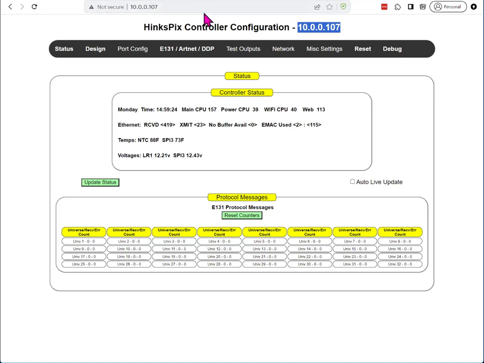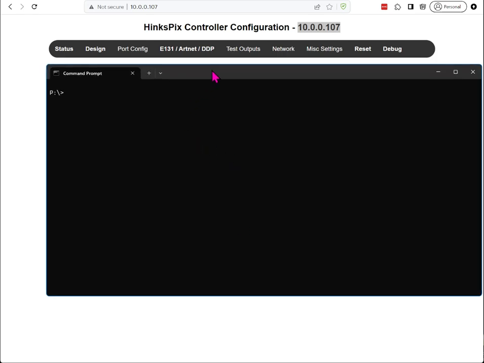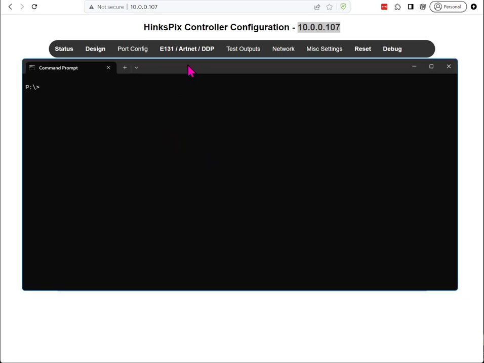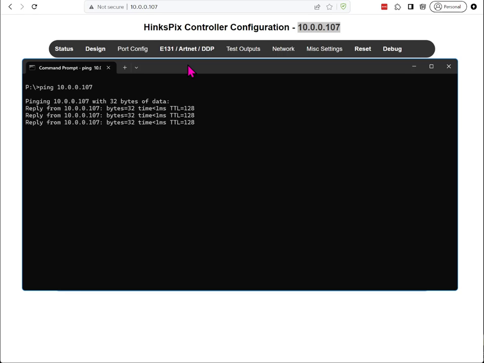Now, some troubleshooting that you can also perform along the way will be shown now. One is we can use the ping command. In this particular case, we're using the command prompt. You can open up the command prompt by going to start and typing the letters CMD, or just typing in command prompt. Now, a command prompt allows us to use the ping command, and we'll just troubleshoot this. So if we type ping 10.0.0.107 and press enter, you can see that this is responding just fine.